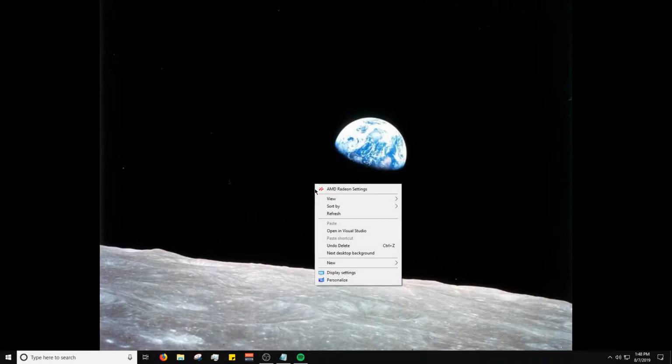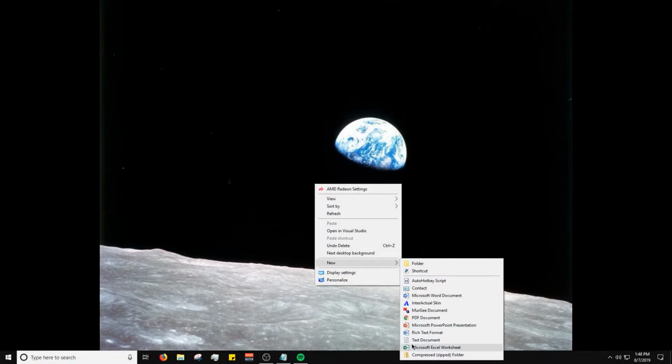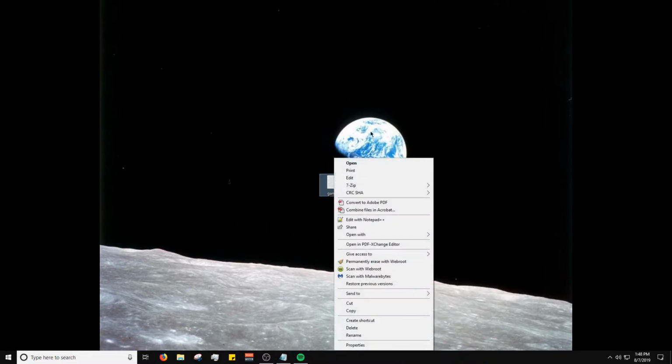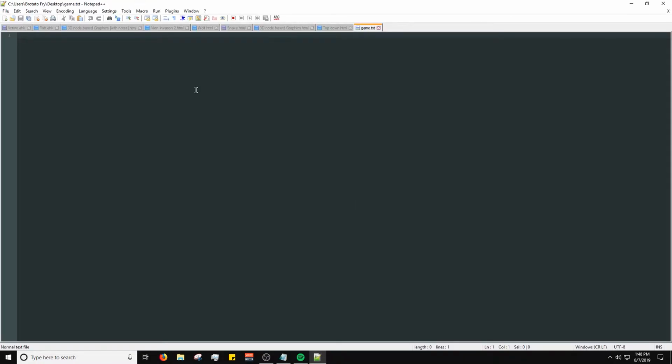Alright, so first what you're going to want to do is create a text document. Pretty simple. And then just name it whatever you want. I'm going to name it Cam. Then what you want to do is, if you have Notepad++, edit with Notepad++, but you don't need it. All of these ideas will still transfer over, but it'll be a lot easier if you download Notepad++. I'll put a link for that in the description.